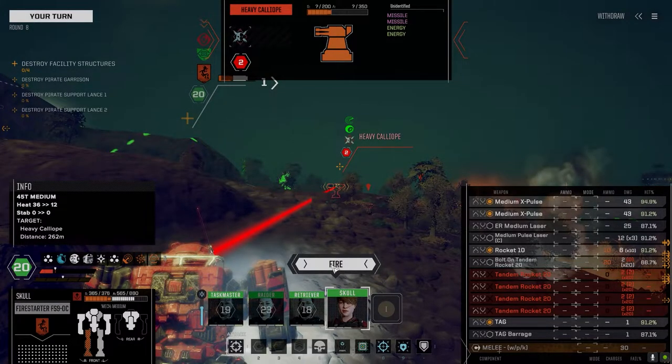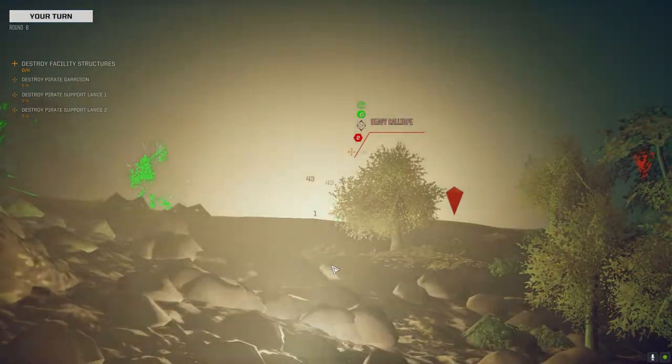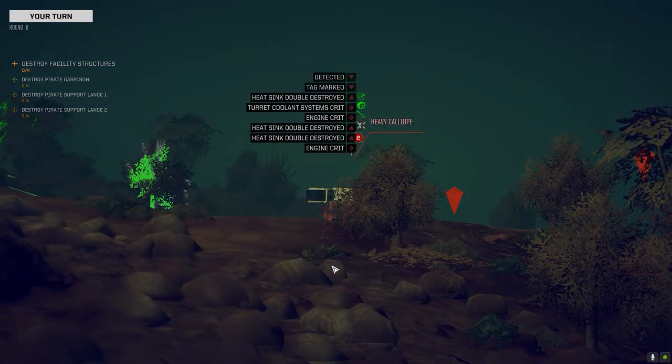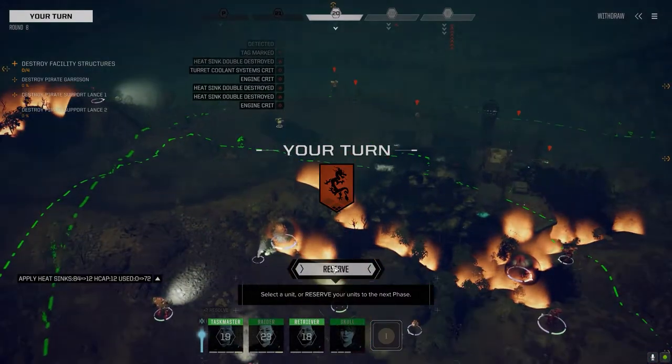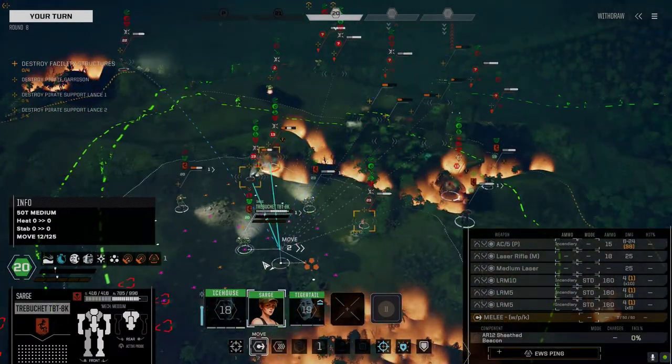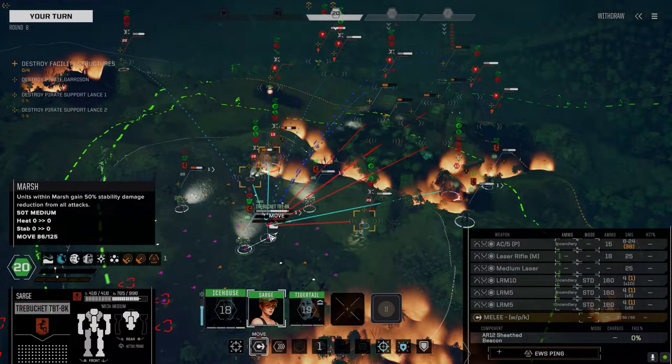Let's go this route. Maybe we can kill this turret. Beautiful. Not a kill, but good damage. We got the Hetzer to come. That was a critical hit. SRMs are gone. All right, Sarge. You will kill that vulture if you shoot at it.